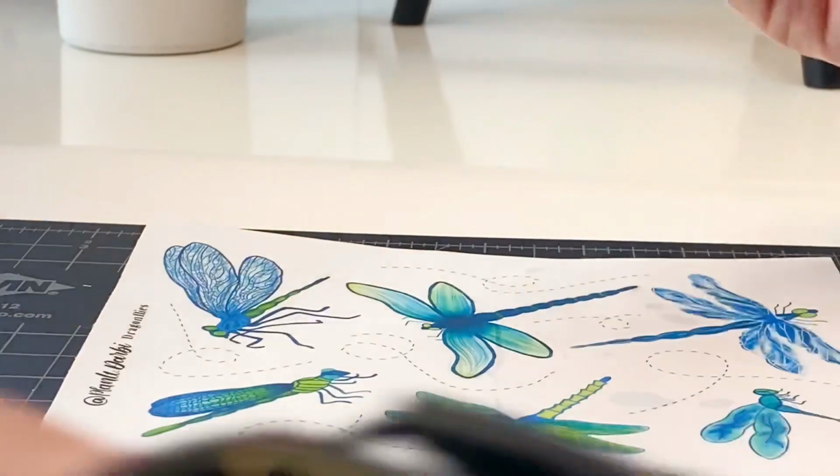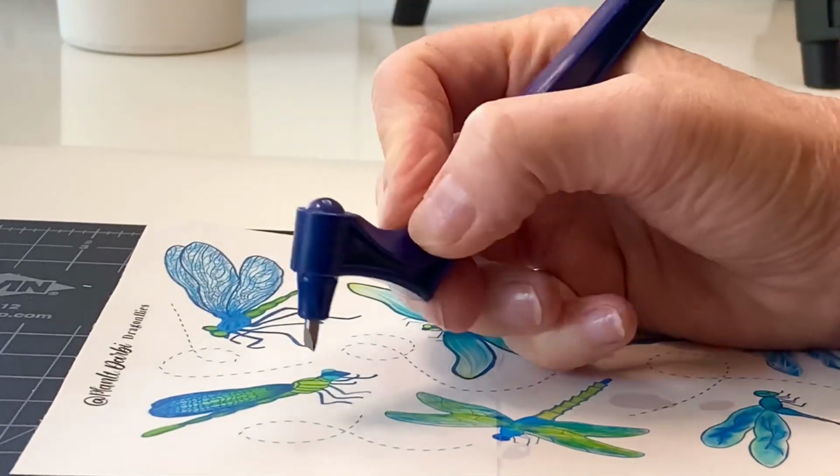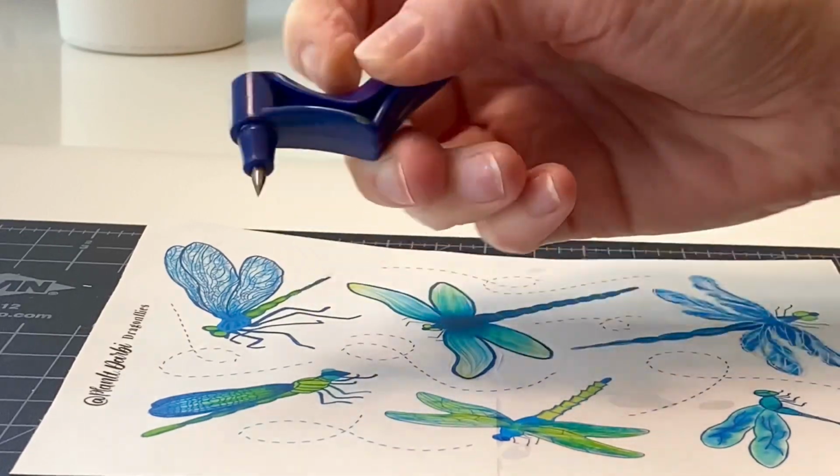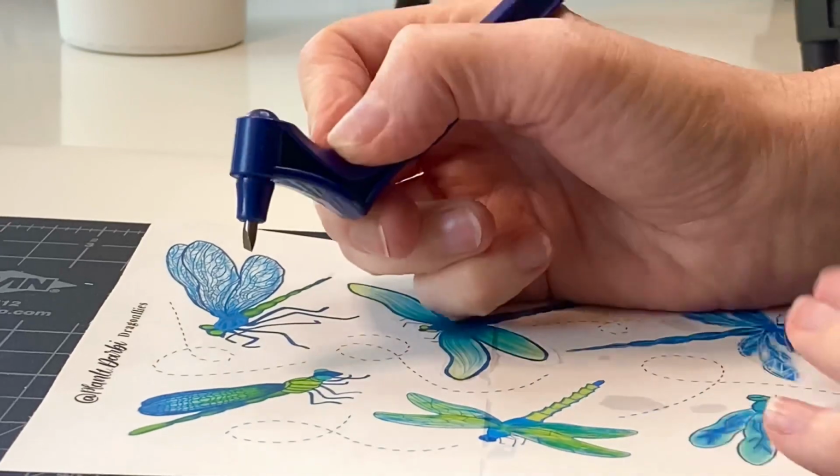Let's see. Yeah, I think this is good. I think you can see what's happening here. Okay, so let me move my body over so I don't move my mat.